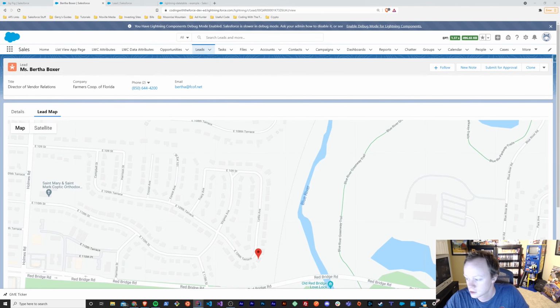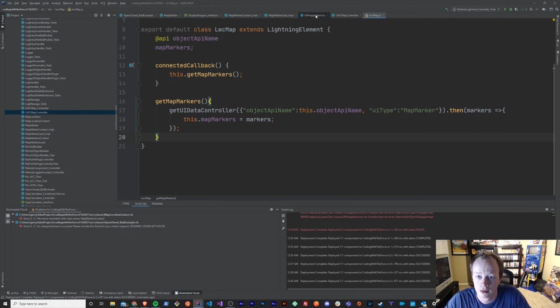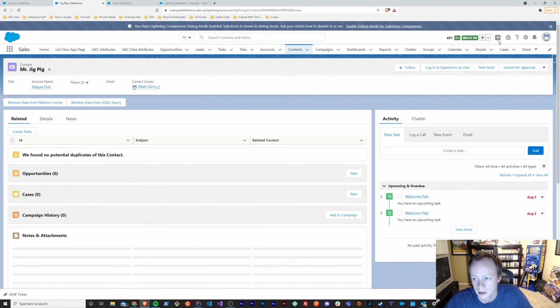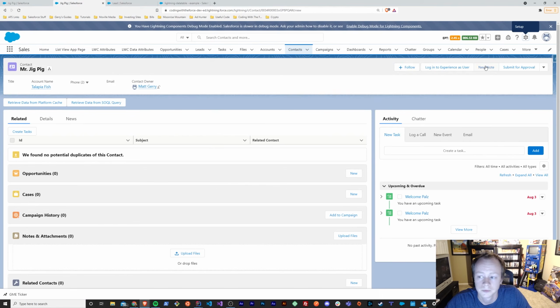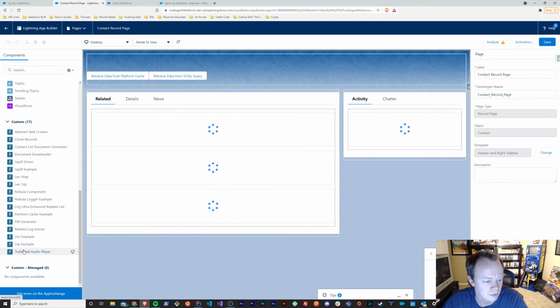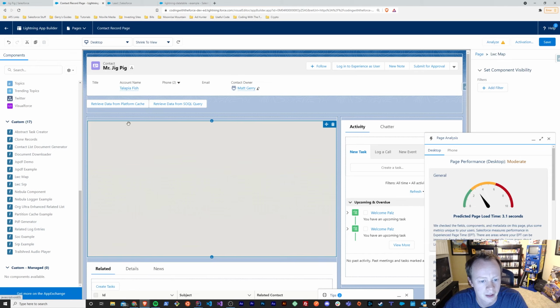So let me just save this. And if I went to the contact object, as long as the object has an implementation in this wrapper service, I can just go to good old JigPig here, come down to edit page, and I can drop in my LWC map, and it's going to figure out its life and drop in the contact stuff, right?